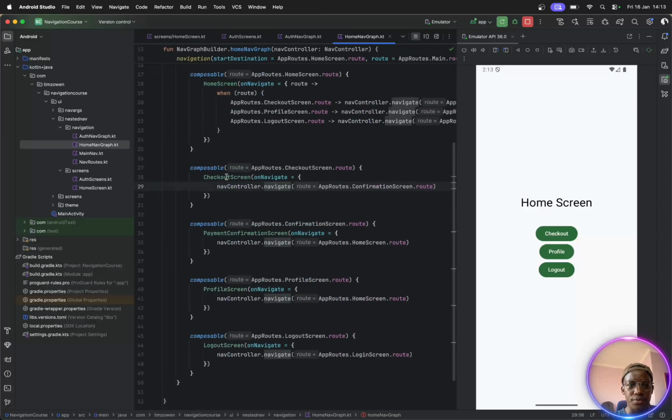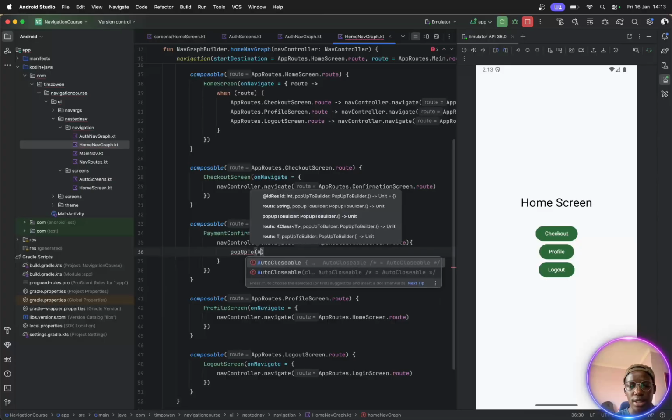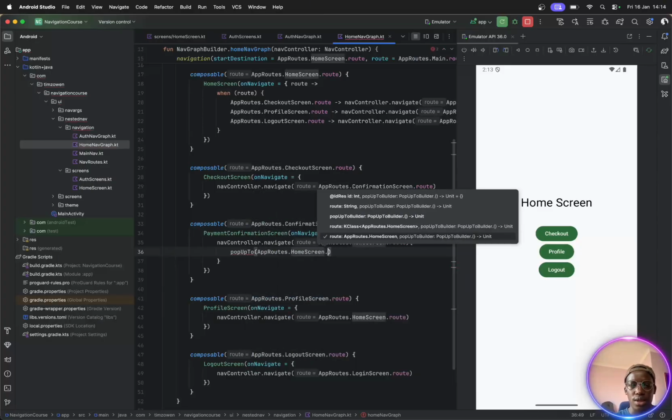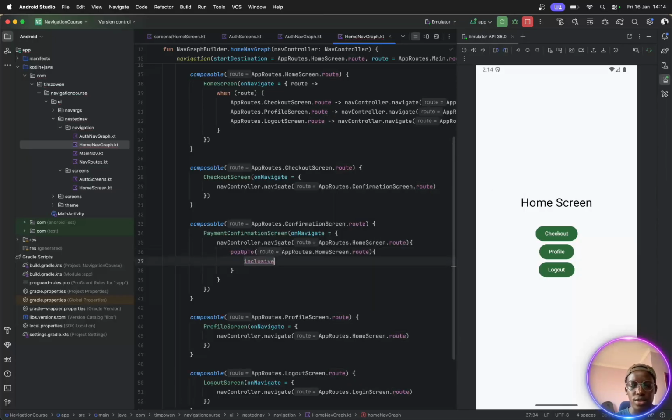We have checkout screen, payment, confirmation. So what you can do here is just say popUpTo AppRoute dot HomeScreen dot route, and then have inclusive equal to true.